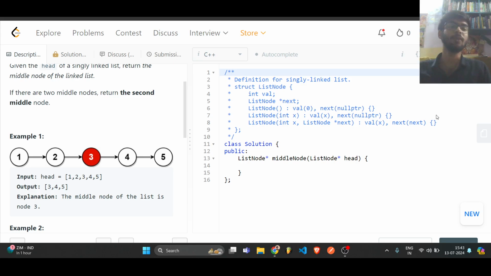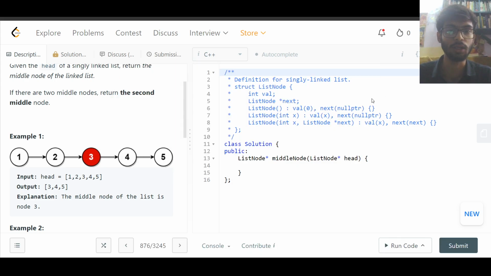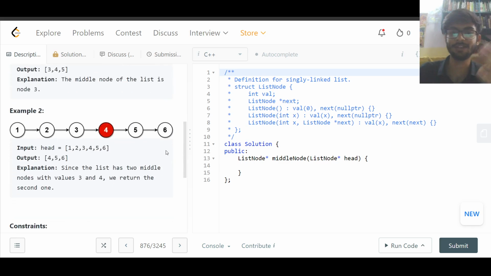Okay, so I was talking about the brute force approach. The brute force approach says that we are going to simply calculate the length of the linked list, that is five in this particular case, and then we are going to divide it by two. If n, the size of the linked list, is odd, then we go to n by 2 plus 1, and if the size of the linked list is even, let me check for the even one. It says again, if the size is 6, again go to n by 2 plus 1, because 6 by 2 is 3 and 3 plus 1, and return the n by 2 plus 1th node.